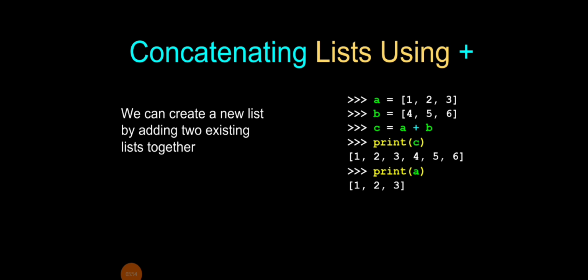Next we are going to concatenate the two lists, and we store the result in c. c equal to a plus b. Now the values in a and b will be concatenated. So now we are going to print c. The output will be 1, 2, 3, 4, 5, 6. So the values in a will be the same and b will be the same, but in c we are going to concatenate the two values.